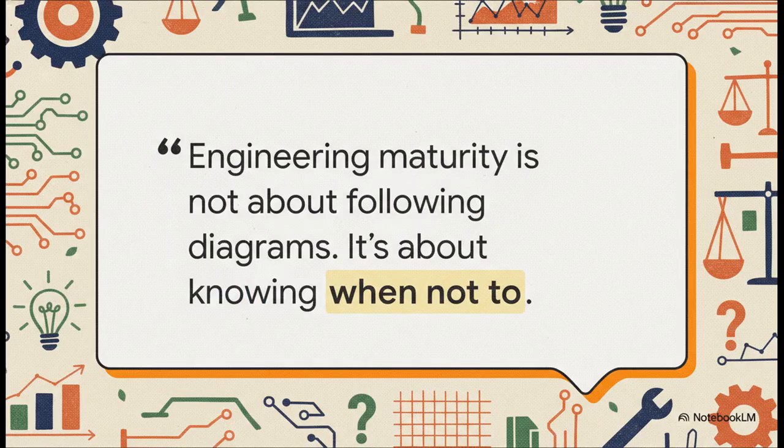And that really brings us to the final, most important point. Real engineering maturity isn't about memorizing patterns from a book and applying them perfectly. It's about deeply understanding the trade-offs. It's about measuring the costs of your decisions. And ultimately, it's about having the wisdom and the confidence to know when the simplest solution is actually the best one. It's about knowing when it's time to break the rules.